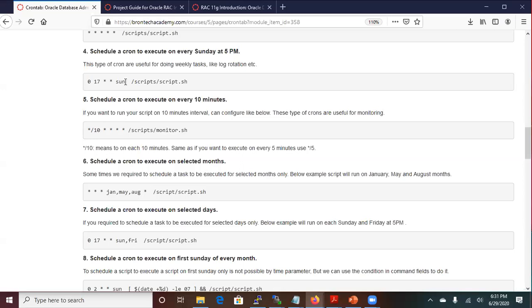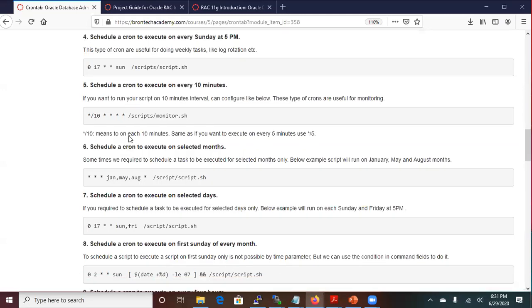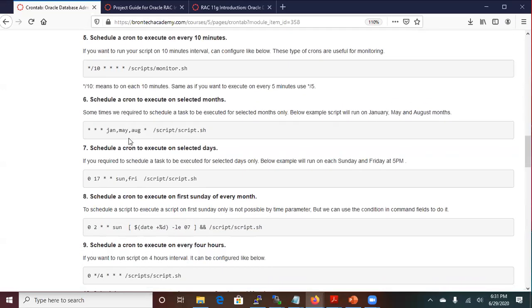So if you want to schedule, let's say your backup Sunday at 3 a.m., you put Sunday and 30. So this is for weekly backups, for example. Now, if you want to schedule a crontab job every 10 minutes, the first one, we know that the first part here is for minutes, right? Minutes. Yes.